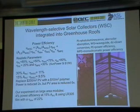So if you plug those numbers in with these numbers here, which are things I think we can reasonably get to, what you'll find out is you drop this cell that's normally 20% power efficiency down to about 10%. When you use this technology, you say, Siri, you're going the wrong direction. You've just taken a 20% solar cell down to a 10% solar cell, and sometimes you are right, but we've done it with only 15% of the PV cell you needed before, right? So our entire module takes up 15% of the PV. So we've reduced the power by 2x, but we've reduced the amount of PV by 6x.